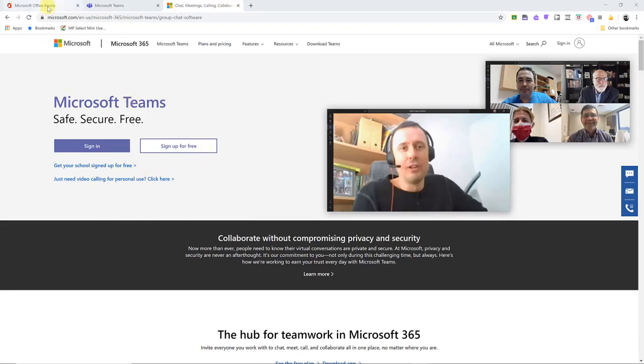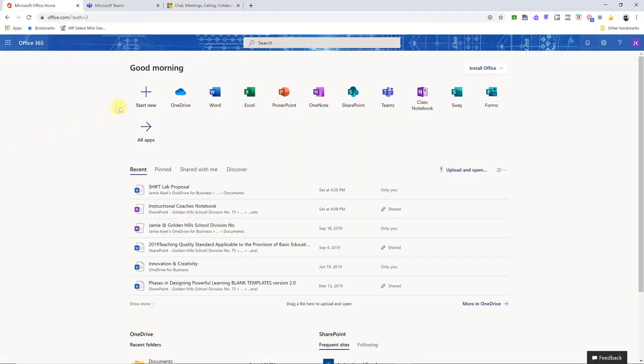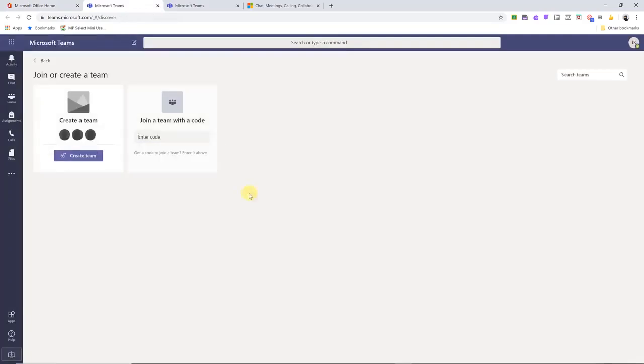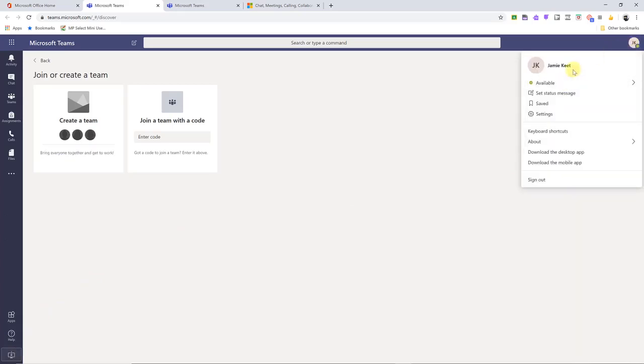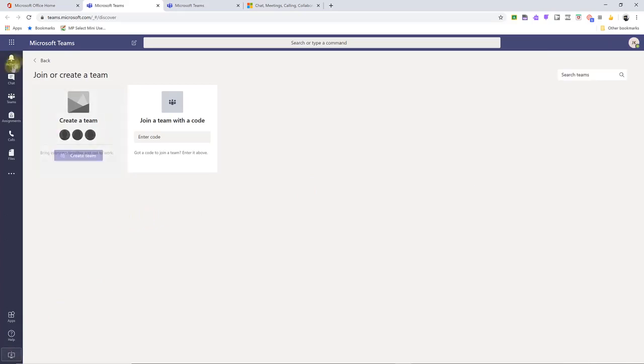But if I go over to my Office 365 account and just look at my apps, I have Teams right here. So I'm online when I'm going into my Microsoft Teams, but you can also download this as an app. For this, you can check at the bottom of the corner where you can download the desktop app, and usually that's what I work off of, and you can see where you can download the app here. This works on mobile and everything too, but you can create your teams.